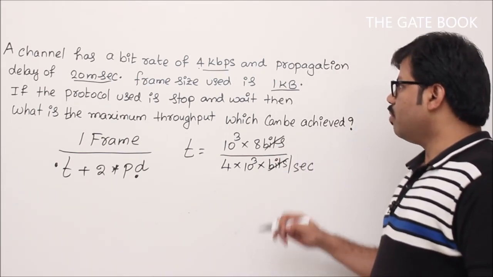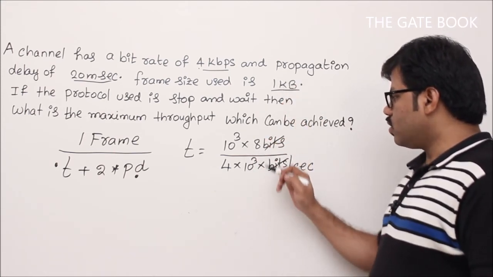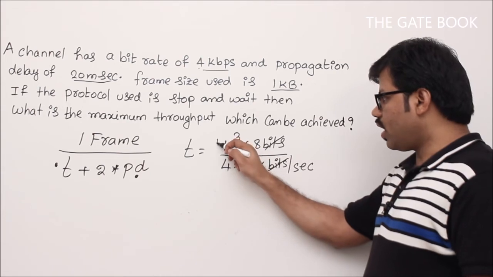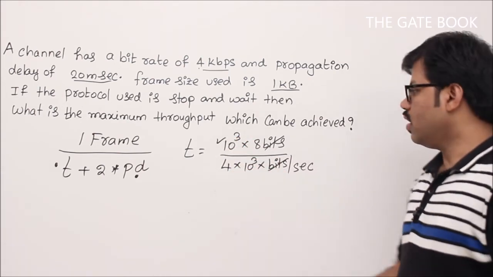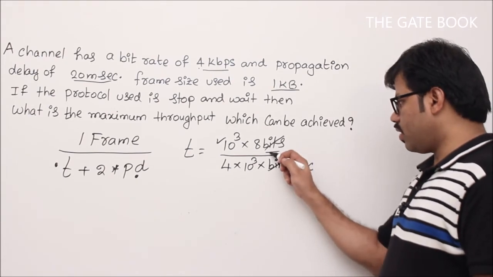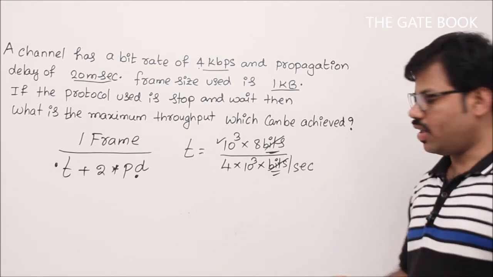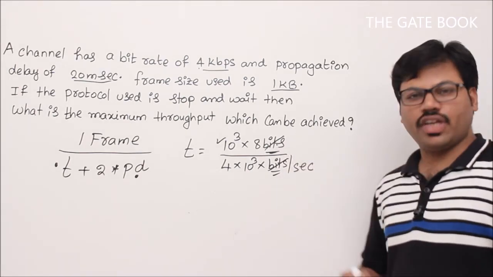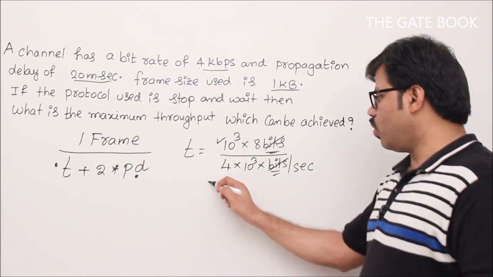Sometimes mistakenly, if you don't convert bytes to bits, then what happens? The numerator will become bytes and in the denominator you get bits, then you don't get the correct answer. So all the measurements should be uniform. They should be in the same way, right? If you take bits here, everywhere you take bits. If in some place you take seconds, everywhere you take seconds. That would be a good idea.